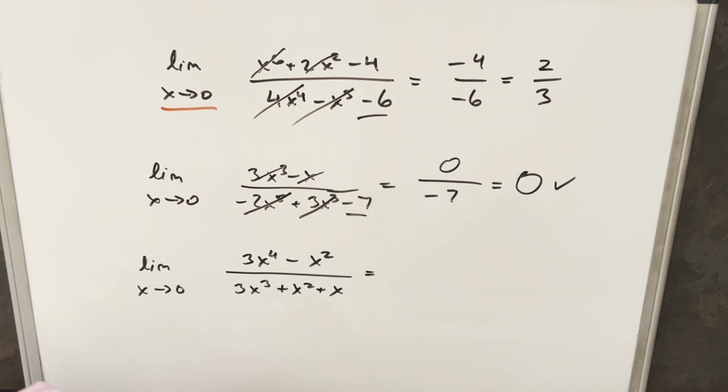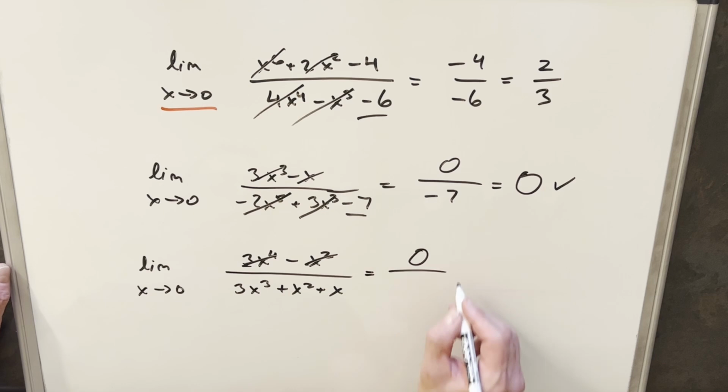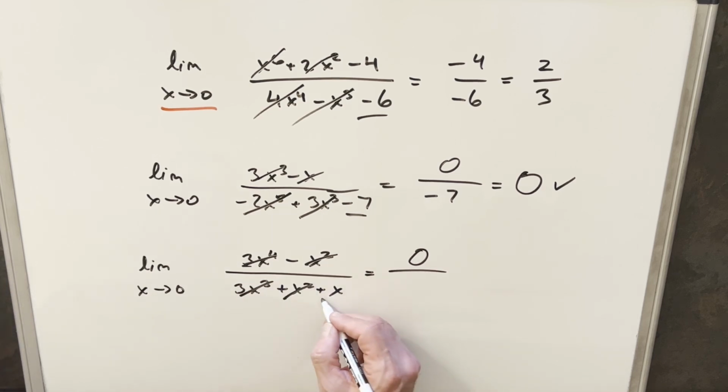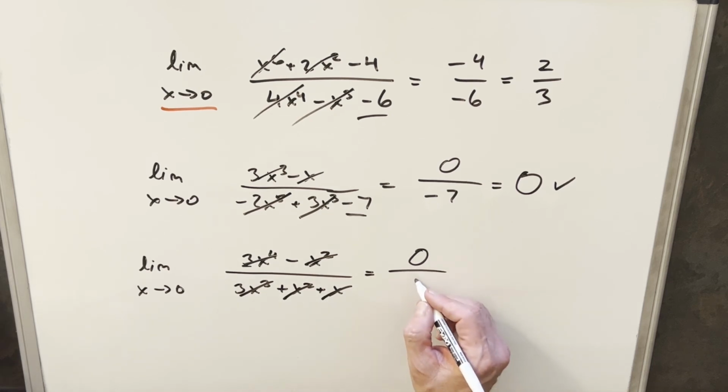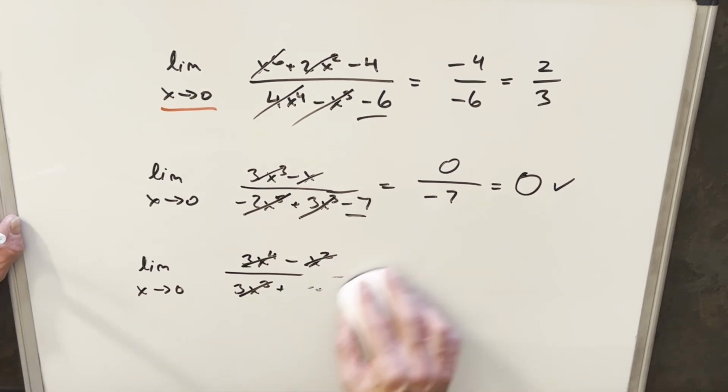Okay, now for our third example, again, we're going to just plug in 0 and see what happens. So first, plugging into the numerator, these terms are going away to 0. So we get 0 in the numerator. And then we do the same thing in the denominator. We get a 0, a 0, a 0. So we end up with a 0 in the denominator. So now we finally have our indeterminate form. Things are a little more complicated than what we had right here. So let me just erase this and look into factoring this thing.